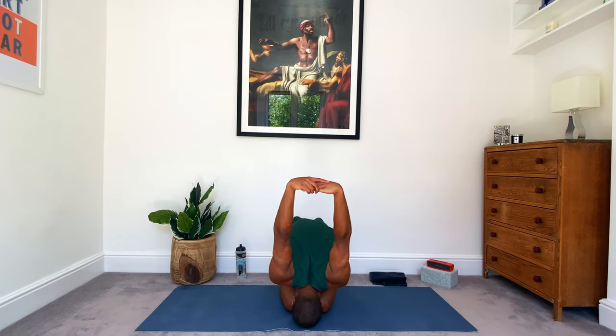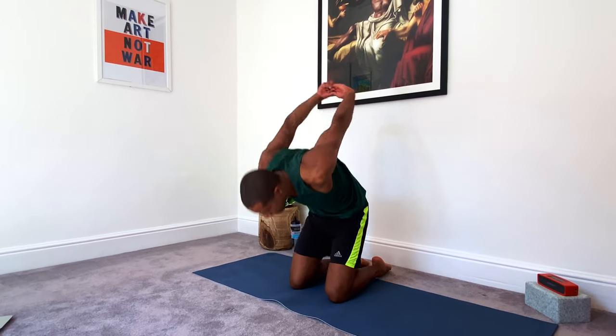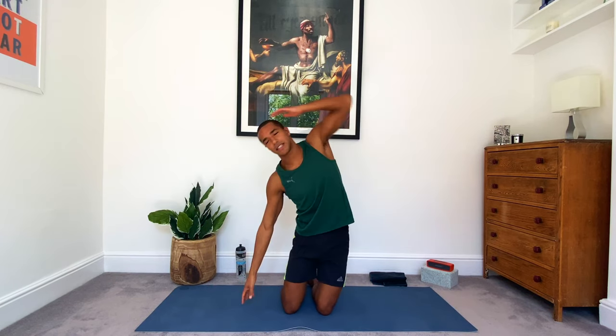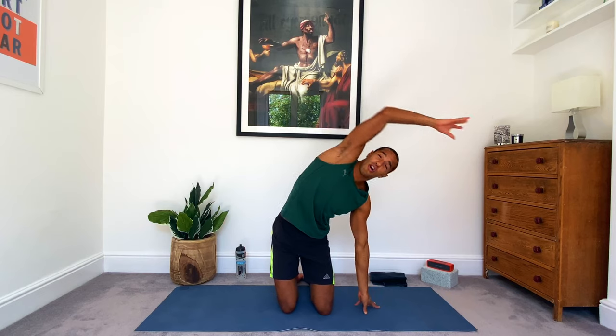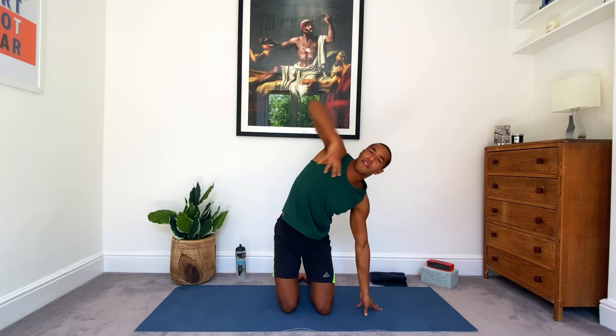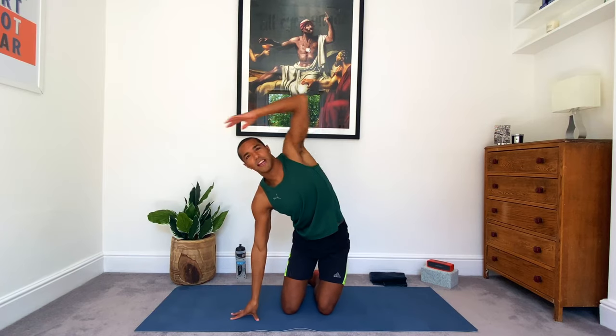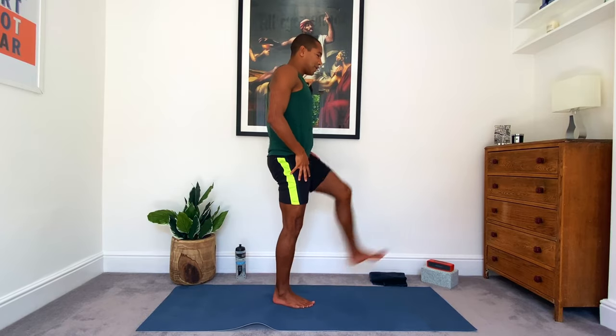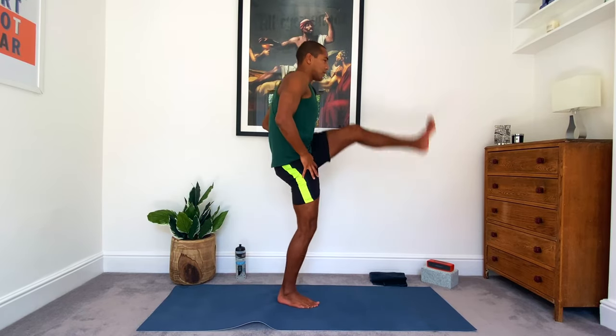Okay, let's do the Michael Phelps, arms back, really stretch, one more. Okay, now let's do some side stretches, stretch out those lats. Now all I've got is a mat and a water bottle, so you really don't need any equipment. I've been trying to do some stuff with bands, but this session won't require anything. So just grab a mat and a bottle. Now let's just stretch out the legs. Let's get those hip flexors loose.